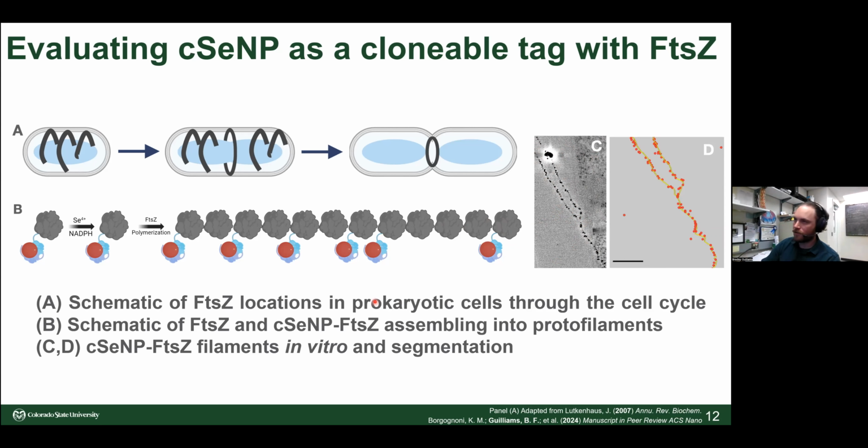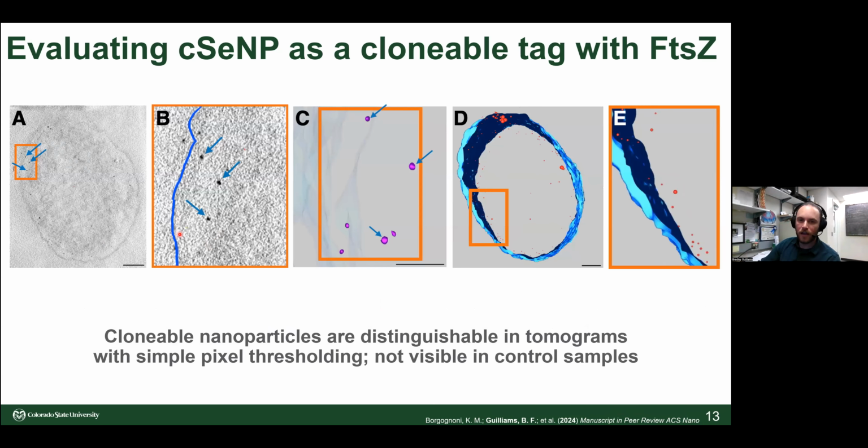Okay, so this is all still in vitro, right? We look inside of cells. These are high pressure frozen, freeze substituted cells. We can easily pick out these electron dense particles. This is a handful of slices. They can be segmented automatically with a simple pixel thresholding, supporting the idea that they are easily identifiable in electron micrographs, right? And shown here is just a tomographic reconstruction of the cell, as well as showing that most of these particles are proximal to the membrane, right?